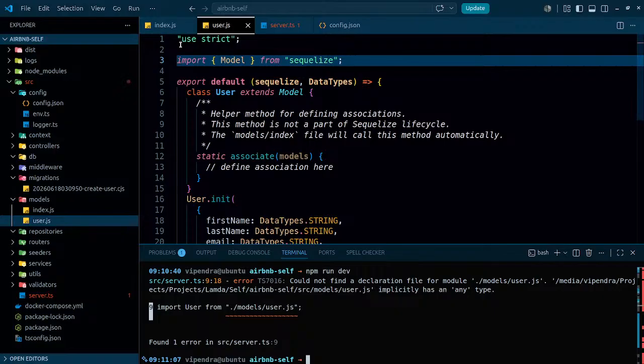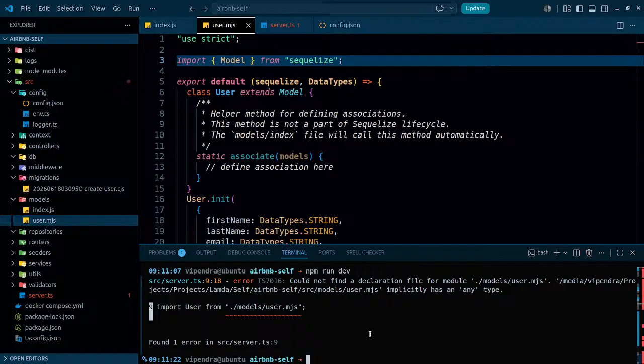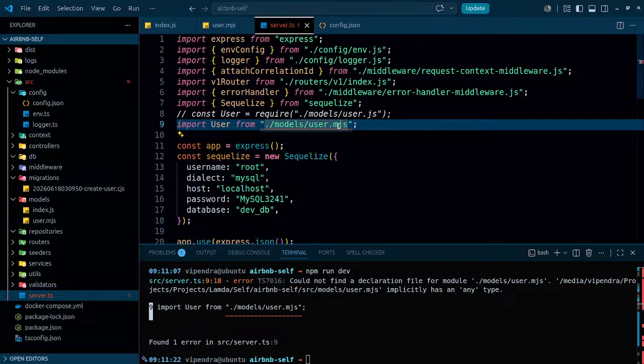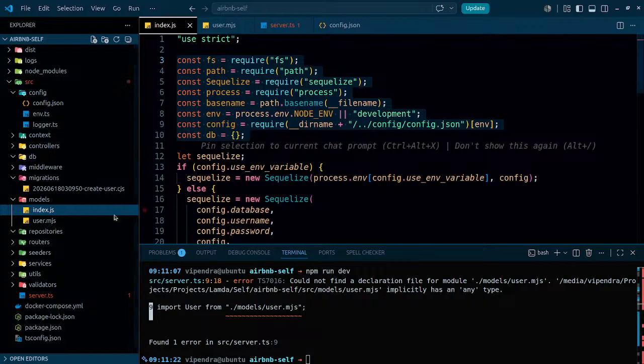Congratulations, stuck. Okay, import from this, and yes, it's not working. Any good way, any better way around this?